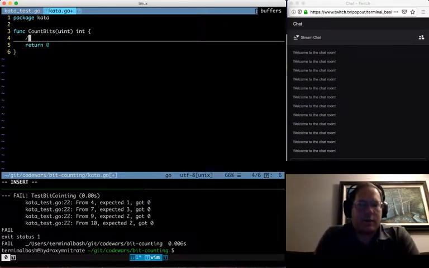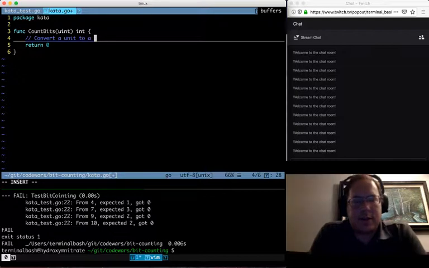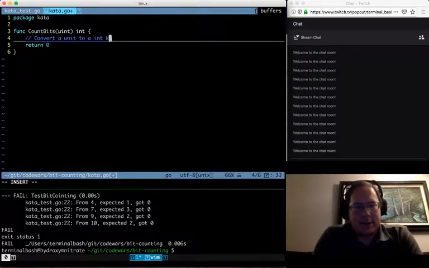So first thing we have to do is convert a uint to a slice. Basically, we could do a couple of things. We could just convert it to an int representing the binary of the integer, right?